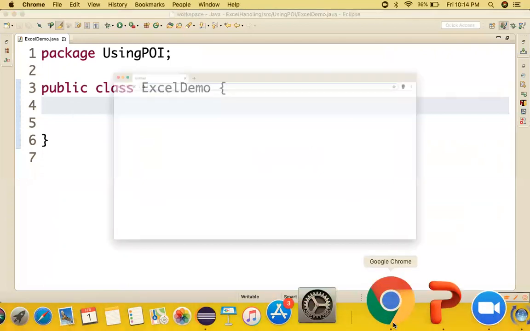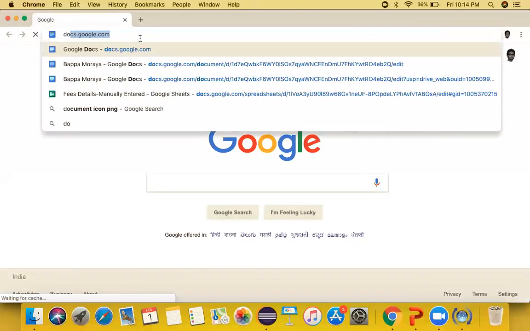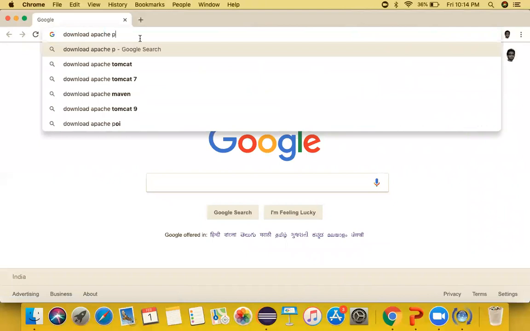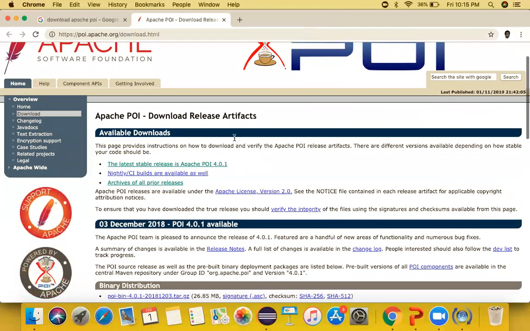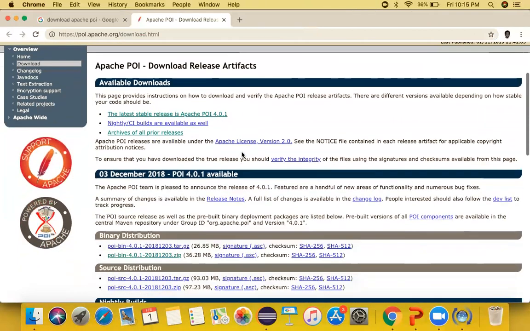You can download the Apache POI libraries by simply searching on Google, download Apache POI, and it will lead you to the download page. Here you can see the stable version. The latest stable version is 4.0.1. If you want a previous version, obviously you can download it from this page.